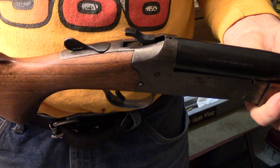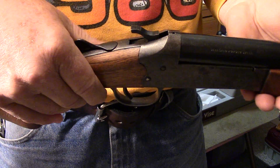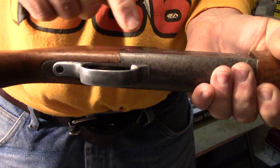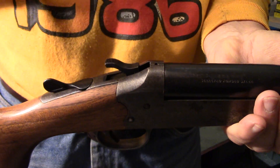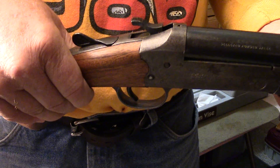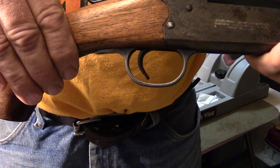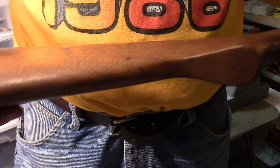The gun, believe it or not, is in superb condition mechanically. There's really not that much that can go wrong with them and they're easy to repair. There are a couple little things that are tough to work on — the main spring on the hammer is a little difficult to get out. But other than that, the gun is relatively easy to take apart. The trigger guard, if you ever have problems with that, has an internal screw that screws it down from the inside. You have to completely disassemble the receiver and then use a short angle-type screwdriver to get in there. This is just a cast trigger guard, and they can crystallize and break — I've seen that happen more than once. So be aware you're going to have a little bit of disassembly to get to that.